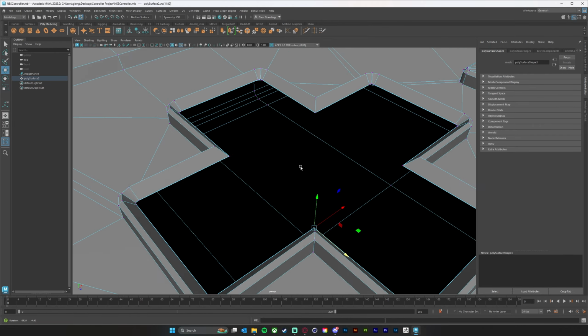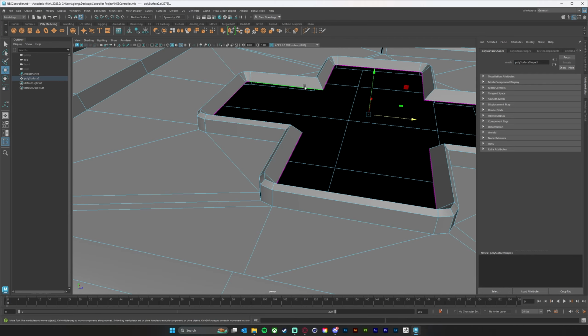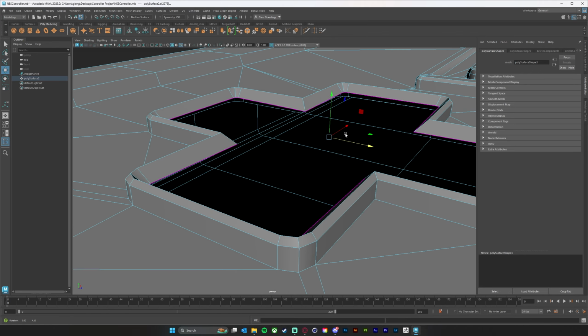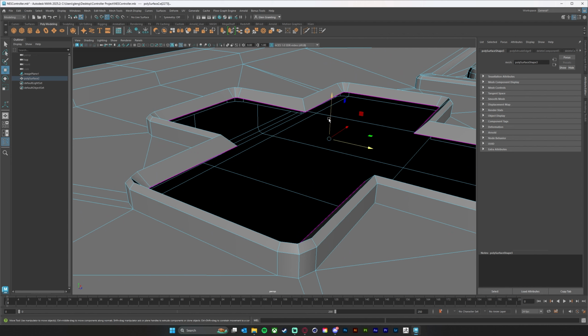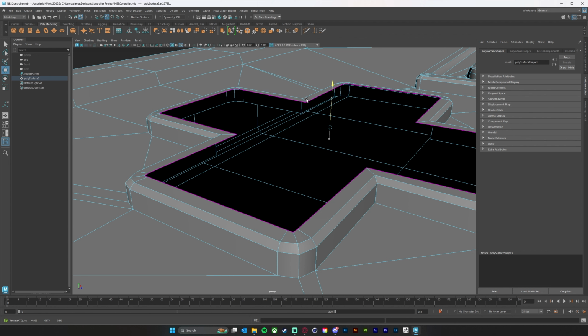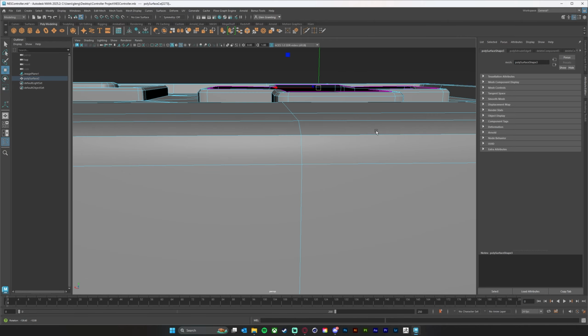And it looks like for some reason it extruded those down a little bit as well, but that's an easy fix. I can just select that entire interior circle there, or interior edge. And once again, hold down snap, hold down the axis that you want to snap it along, hold down your left click, and then just hover over the point you want it to snap to. And that snaps it up like that.